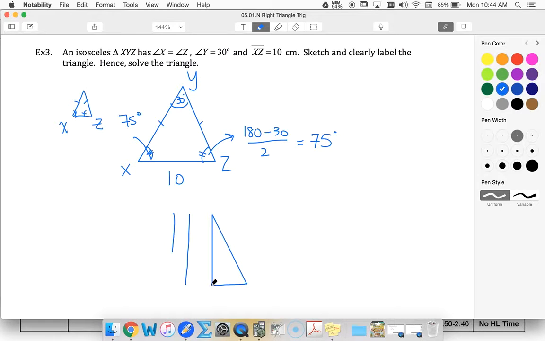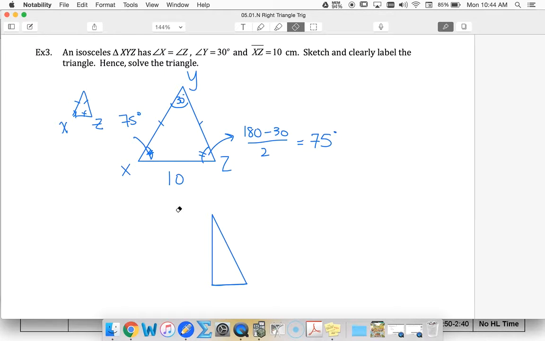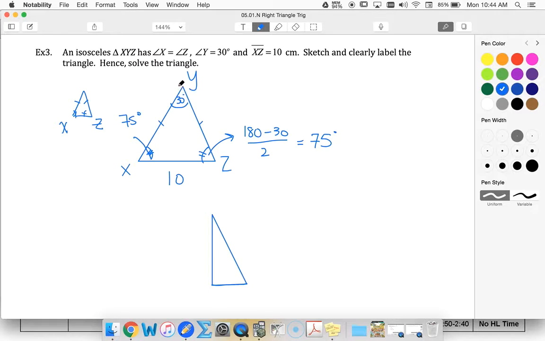There we go. Now I'm making my straight lines. All right. So if I put in this perpendicular, that means I've cut this angle in half. So that's going to be 15 degrees. This one is 75 degrees. If I've cut this in half, this is 5. I don't know either one of these sides, but this is the one that I want to know because I'm trying to figure out these two sides. So I don't actually care what this one is.